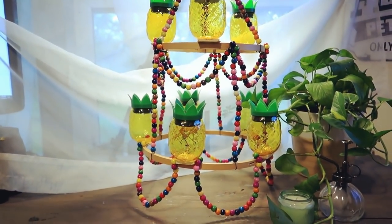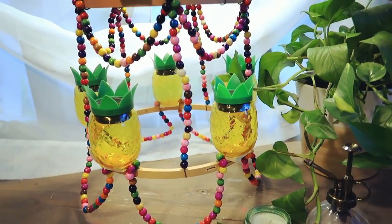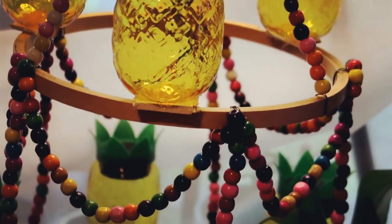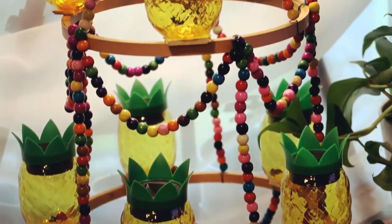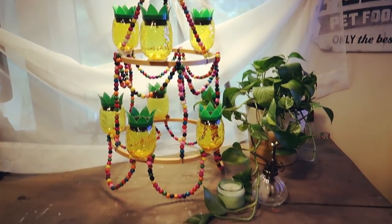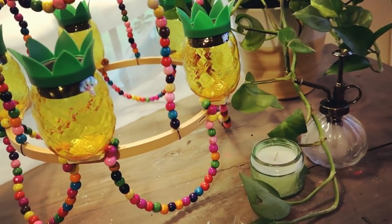So here's what it looks like on my desk. This is where I do all of my crafting, and I think it turned out so cute. I absolutely love it, and I cannot wait for better weather so I can hang this up outside. Here's just kind of an up-close look. I think all of the colors look so cute. It's so summer, and I can't wait to see this glow outside.